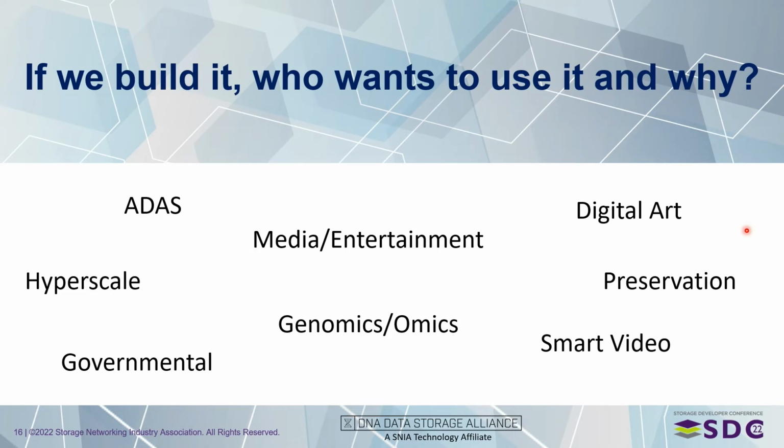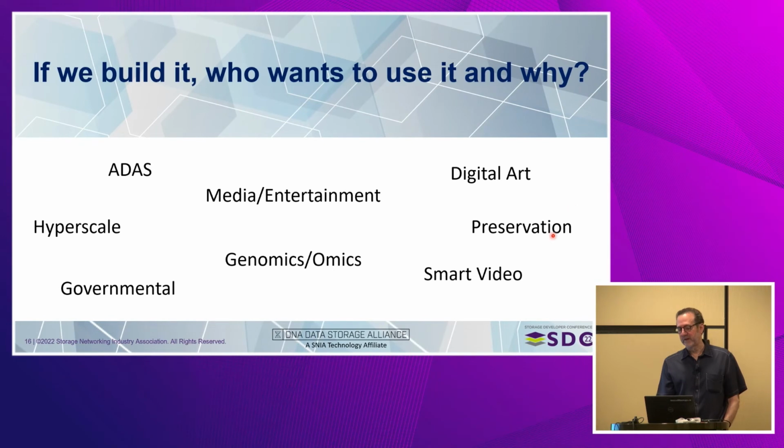There's quite a diversity of needs, and honestly, when you ask somebody how they would use DNA, they're doing a thought experiment. They're not quite sure, but they do know that they want to save data for a really long time. I'd say there's two categories. If you look at digital artists and preservation, digital art, the amount of data is very small, but artists want to save it forever. And things like the Shoah Foundation, we talked to them, and historical societies, libraries, they want to save things even if the data is not gigantic.